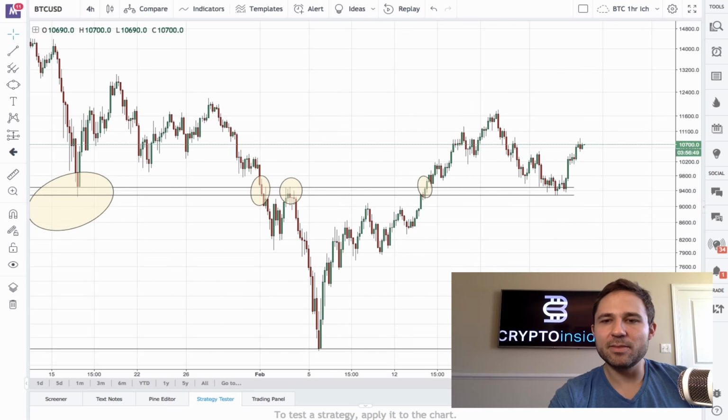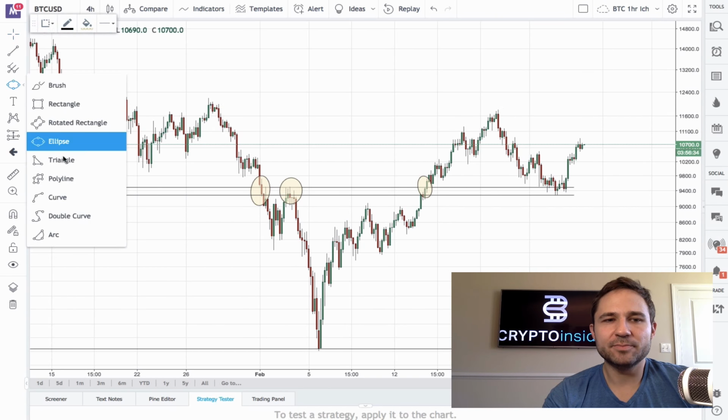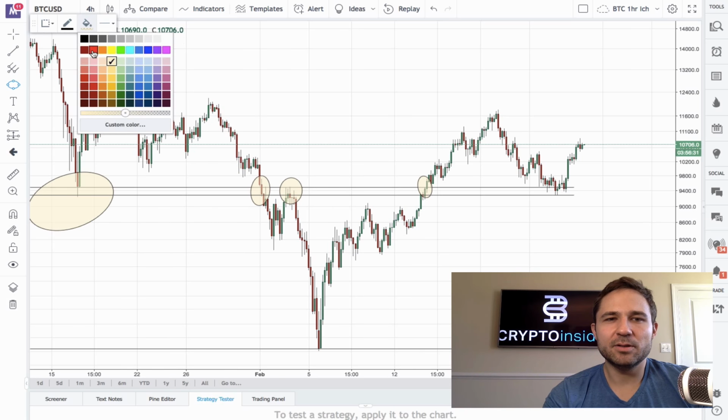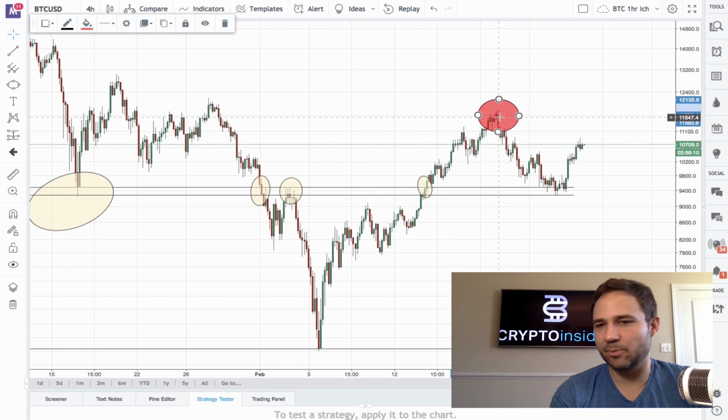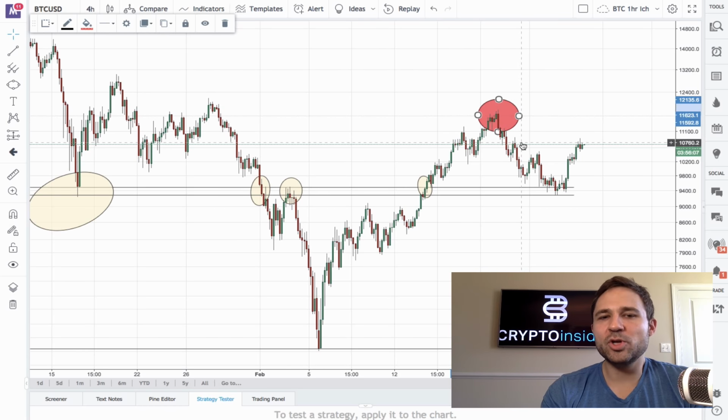So now that we know that this is a key area of support and resistance, how do you trade upon that? It's a great question. So let's say we'll use this example right here. We're going to be coming off this little rally here. Bitcoin kind of ran out of steam on this rally, kind of stalled around 11.7. All right, so you're looking at where am I going to place some bids in the market? Where am I going to look to re-enter? Let's say, hypothetically, we sold up here. We sold the top. We're the best traders. So where do we look to re-enter?